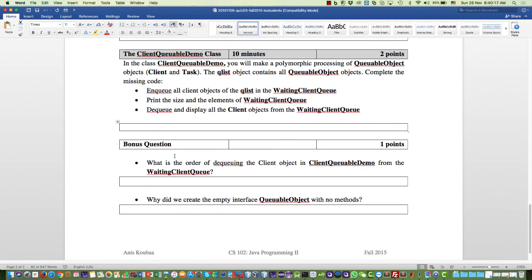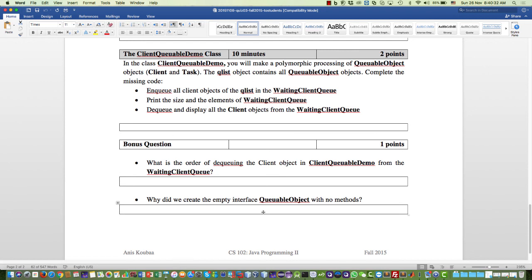Yes? For comparator, can we take it as an interface inside the class? No, for comparator you have to implement the comparator interface.